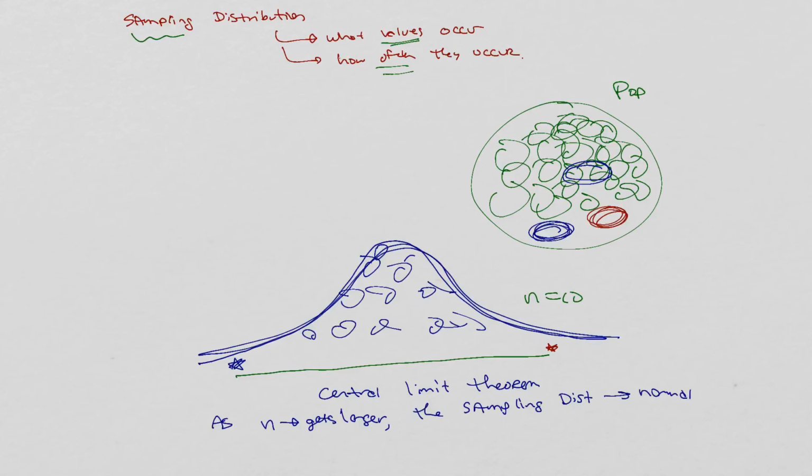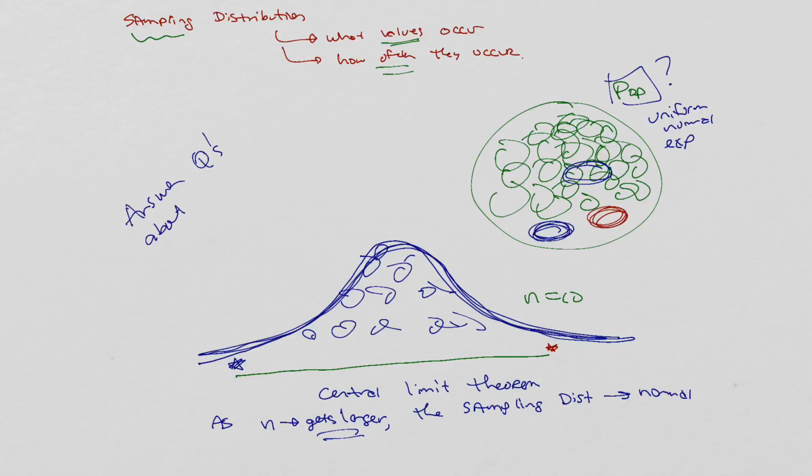Right? Because this population, it could be anything, right? It could be uniform, it could be normal, it could be exponential. There's a ton of different ways we could describe that population, right? But I know that when I start taking samples, and in particular when I start taking really large samples, then those samples start to have this shape of the normal distribution. So what that tells me is I can then answer questions about samples.